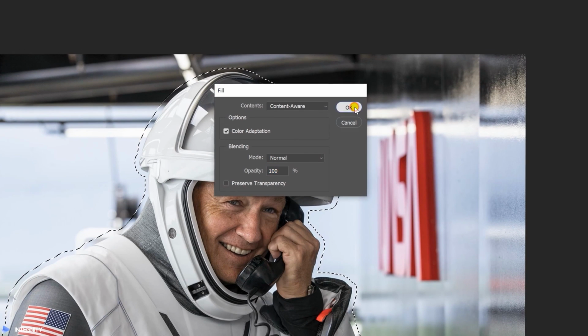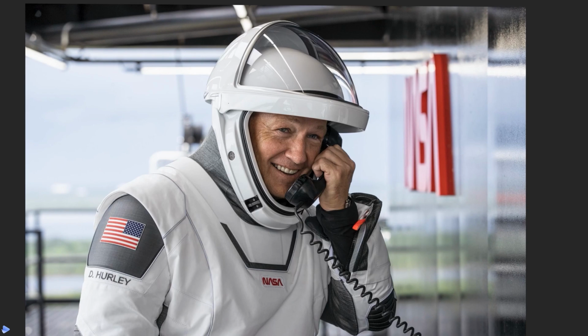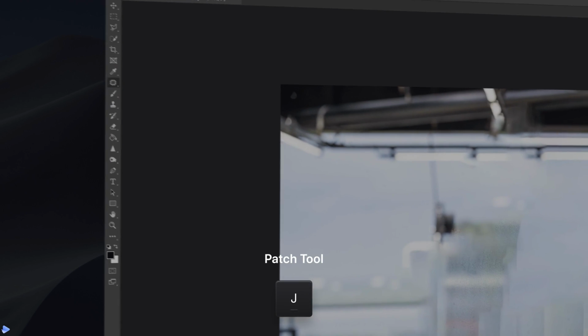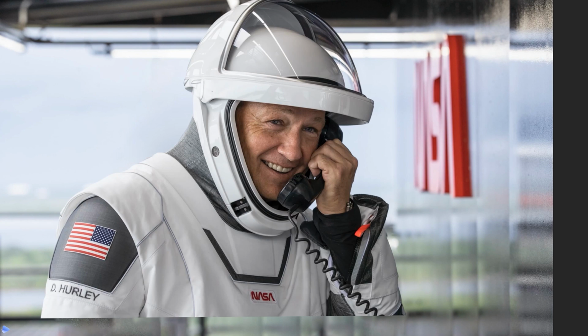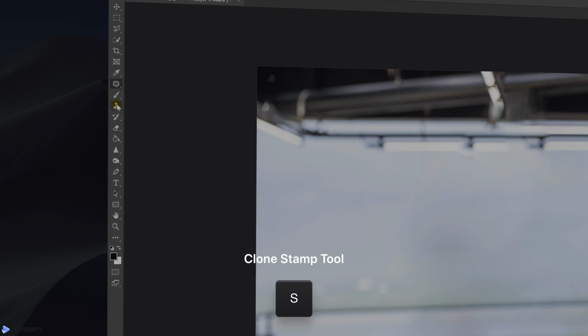Okay, so what we have here isn't too bad, but we can see even here with our top layer, if we disable and enable it, there is a lot more room for improvement on the clean plate. So let's go over here to the patch tool and get started with repairing these areas, which could look a little bit better. Throughout this process, see about enabling and disabling this first layer, as it will help as a reference to see what you think should be behind Doug here. We can also use the clone stamp tool and a variety of different techniques to get the exact result that we want and just add in some smoothness to some of these areas.